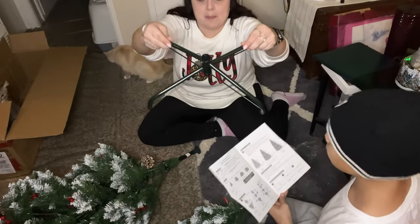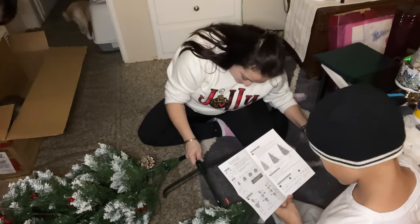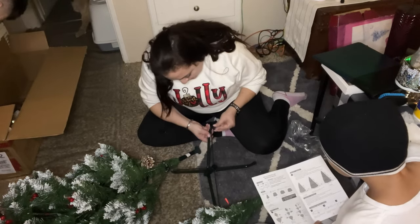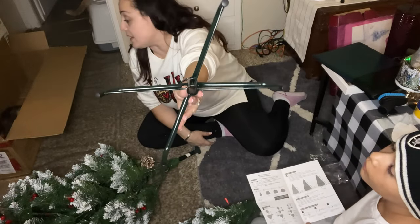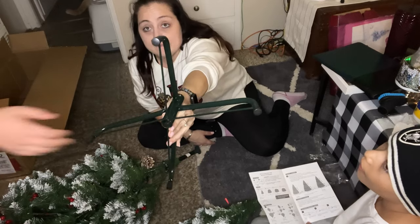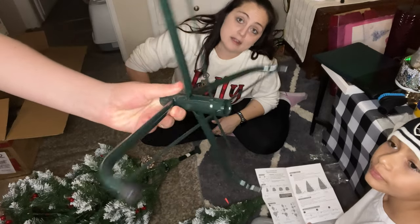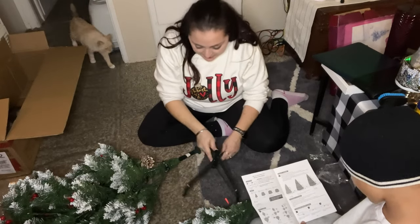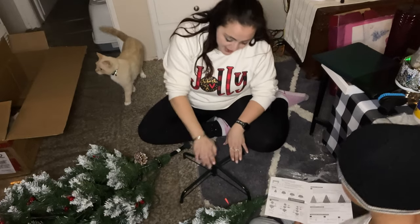Okay, so here we have the bottom. So these must go. I know what this is for. Okay, so these are the little stoppers. They have little stoppers on the bottom. Ethan, Noah, we're not playing with the cats. Show them the black stoppers at the bottom for your carpet. You see that? Okay. I just want them to know how it is. So then we have to keep it like this. And then, Noah, you got to help me lift this part up.